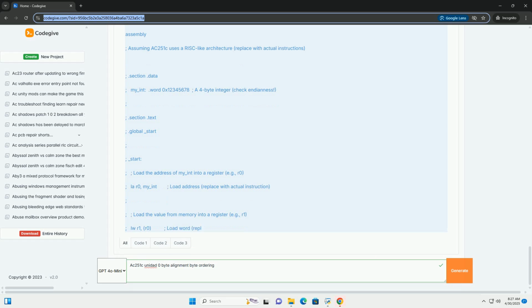Why it matters. Data interpretation: if you read a multi-byte value from memory, you need to know the endianness to interpret the bytes correctly. Networking: network protocols often specify a particular endianness, typically big endian.